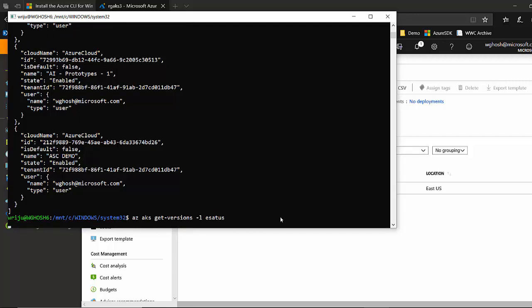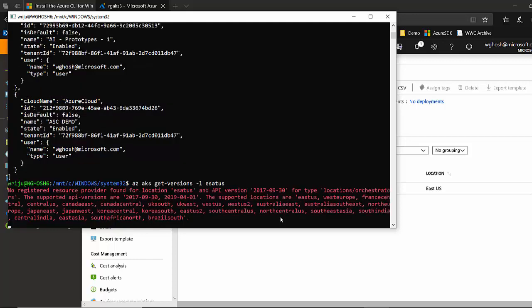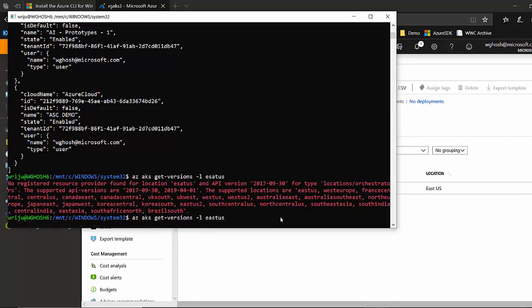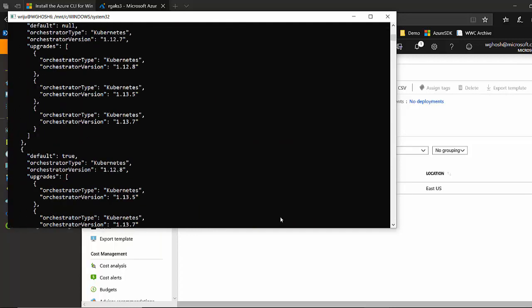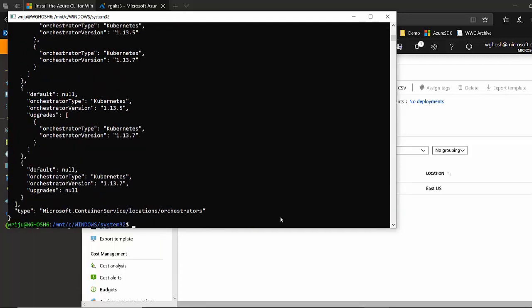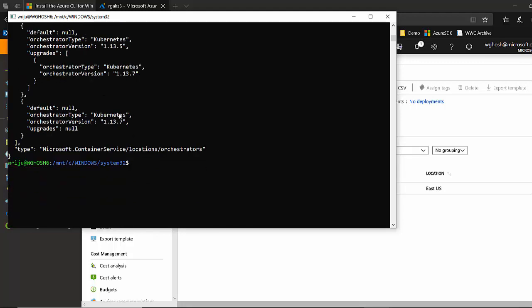And the latest one which it supports is 1.14. There's a spelling mistake. Yep, and then it will be 1.14 point something. That's something I need to know because I need to specify the number. Okay, it supports up to 1.13.5.